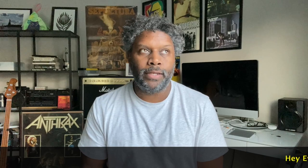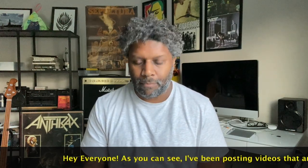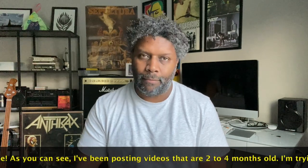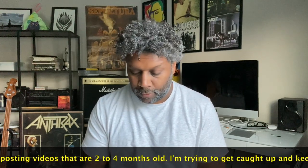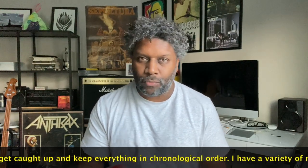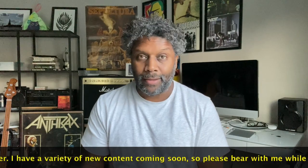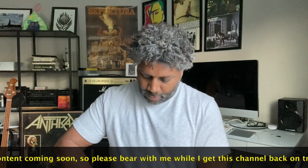This is one pedal that I've never had. I've never had any type of octave pedal in my arsenal ever. I've had multi-effects processor units, but I've never had a pedal. So I've never really worked with this type of effect before. This is the POG Nano, of course. And here it is.